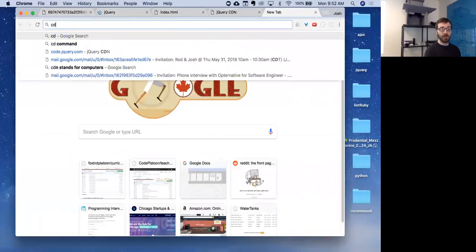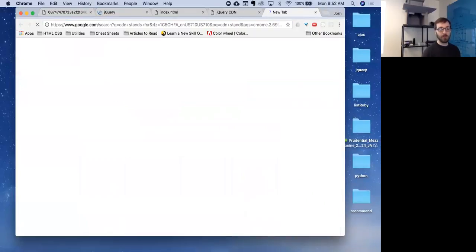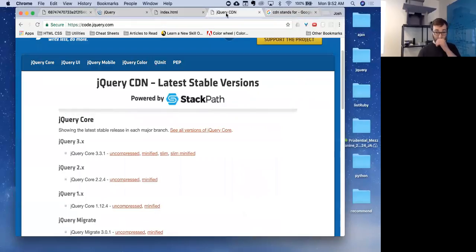Let's see what it stands for. Content Delivery Network. Really all this is a link. It's a link that you're putting inside of your HTML page that says, cool, when you're loading this page, go fetch this library for me. Go to this URL, grab this library, load this JavaScript library for me.